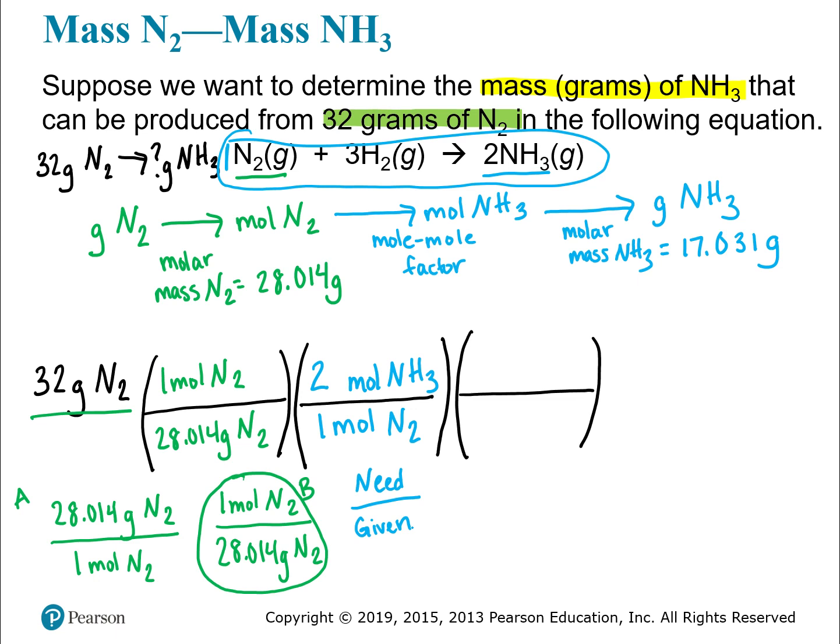So we were given the amount of nitrogen gas. That goes, when we make our mole-mole factor, the number of moles of nitrogen from the chemical equation goes in the bottom. What we need to answer the question is the number of grams of ammonia. So the moles of ammonia from the chemical equation are going to go into the top of our mole-mole factor. And we're going to practice that. The last piece is another molar mass conversion factor.